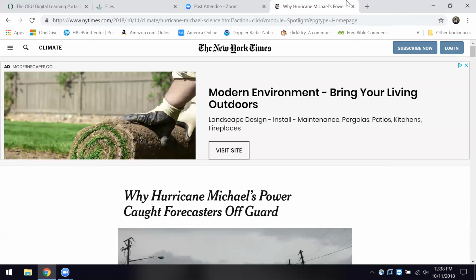Okay, so I wanted to show you that so you can understand that the idea of a dashboard is more than just for the manager, it's also for a customer. In this case, it's for the customers of the New York Times who are really into the coverage of this and want to take a deep dive into some of the science, others that are more interested in seeing some of the video, others who want to see some human interest stories. The editors of the online edition of the New York Times sit down and make those decisions in terms of what they think their readers, the eyeballs, are going to want.